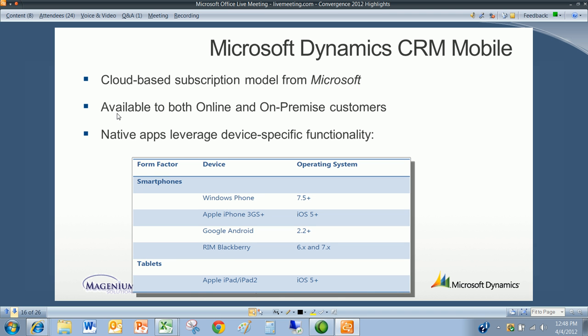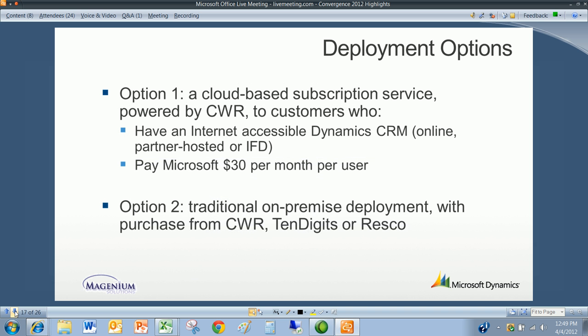And interestingly, it's going to be available not just online, but on-prem customers will also be able to get this via a subscription model. So we're going to have support for Windows Phone, not surprisingly, iPhone, iOS, Android, BlackBerry, and the iPad. Getting a lot of requests for that. I have a lot of customers who are going to be very happy with the functionality here.